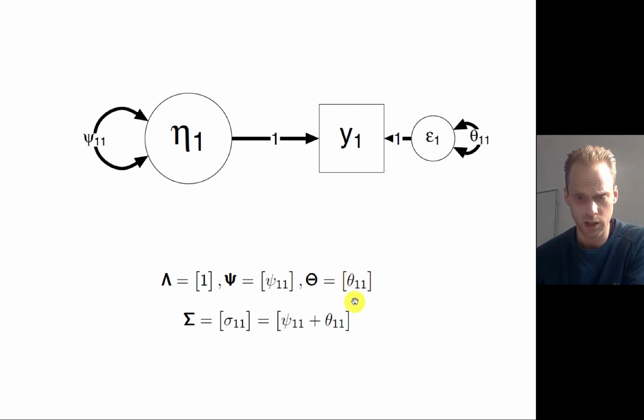So in this expression for sigma, I can see that I have one element, and I want to equate sigma to S, so we could also put s ii here. So I have one variance, but I have 2 parameters. I can set psi ii here to anything, like 10 or 100, and then I can simply set theta to anything else to correspond to what I set psi to, and then I can get any result here. So I cannot estimate this. I cannot estimate both psi and theta from only one piece of information.